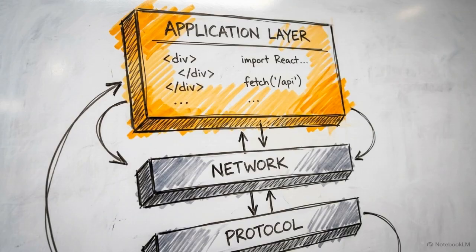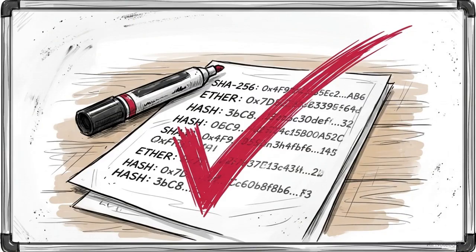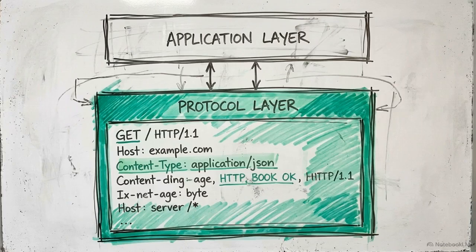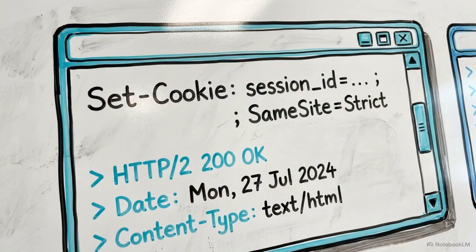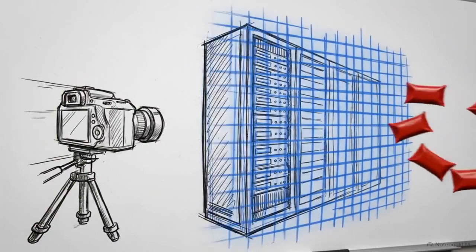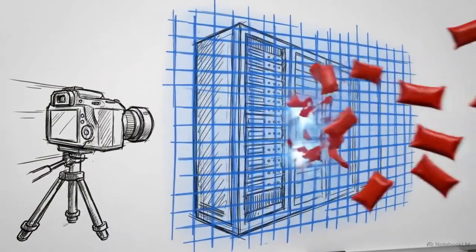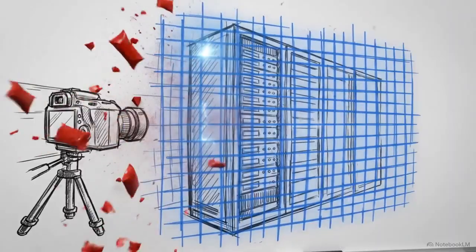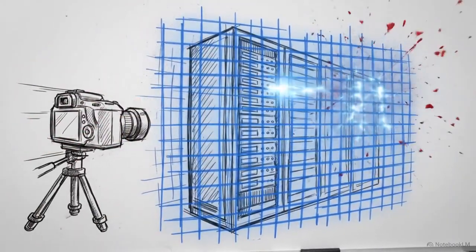The traditional approach relies on the application layer. This involves the server generating and verifying unique cryptographic tokens for every form, essentially checking the user's homework for every request. Current strategies supplement this by moving to the protocol layer. By configuring specific HTTP headers, we can instruct the browser to restrict the transmission of credentials based on the context of the request. Creating a resilient application requires a defense-in-depth architecture, a system where the application and the protocol layers work in tandem to verify a user's intent.